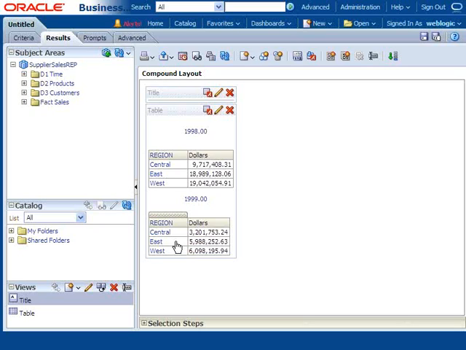Suppose in the year column I have three values, that means three separate tables, three separate sections, will come into the picture. Now, once we got this one, that is clear. Let us move on to the next one.